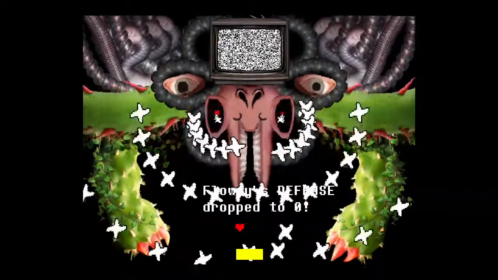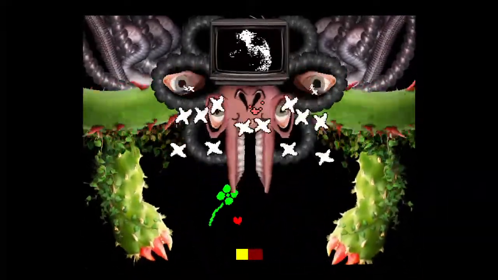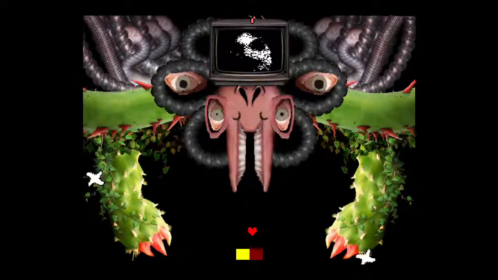Flawless defense dropped to zero. Yay! So like your attacks were doing one damage, now they'll do 169. Keep hitting the fight. I know.